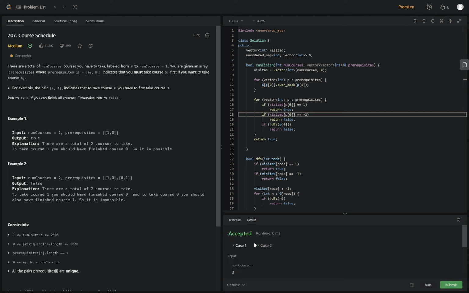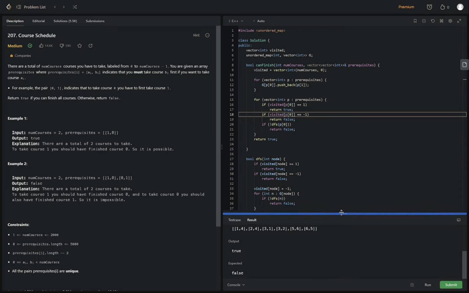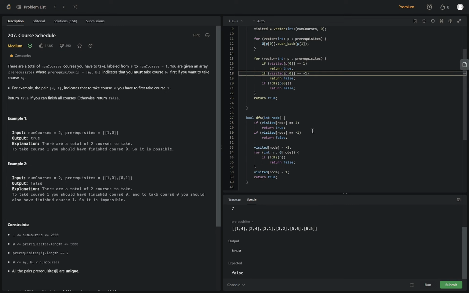Maybe that works. Does that harm it? Do we lose out on some correctness? Yeah, we do. We lose out on some correctness. Okay, so in this case, we're not reverting the visited item of any top level ones.